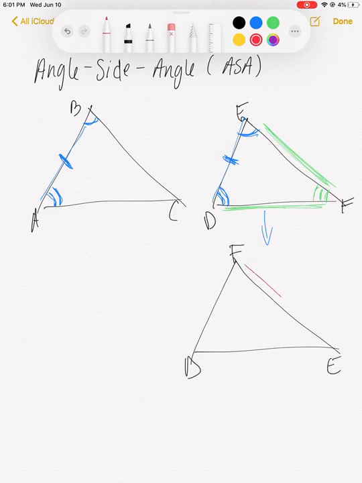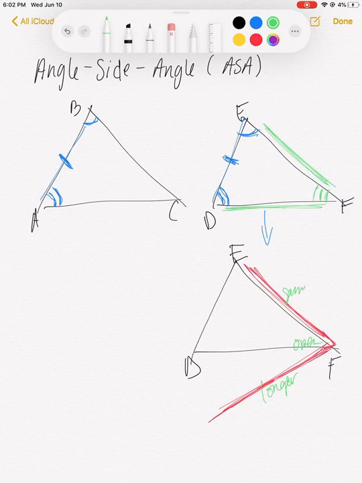Okay, so this can be any length, but we're going to keep it the same anyway. Open up angle F here. Okay, we'll open up angle F, make it bigger. Now DF can be any size, so we'll just put it this size. Make this one longer. DF is longer. Open this one, so it can be longer. This one's the same. But what happens when we try to close the triangle?